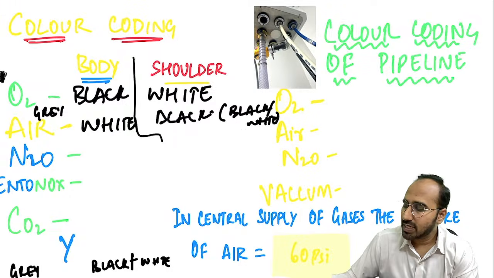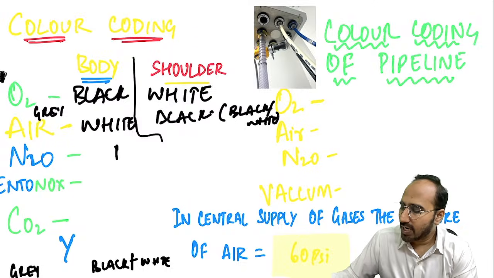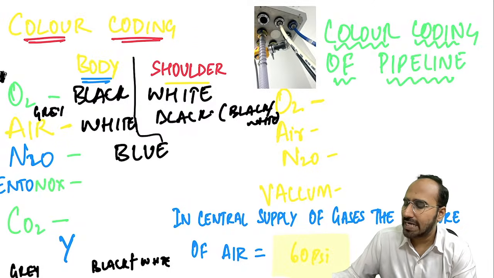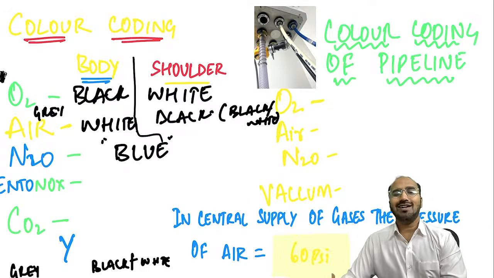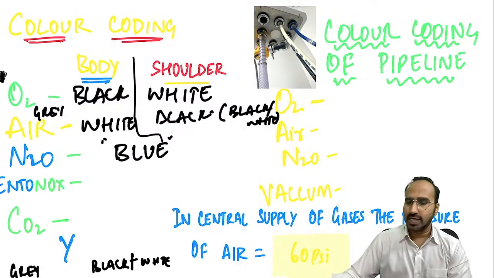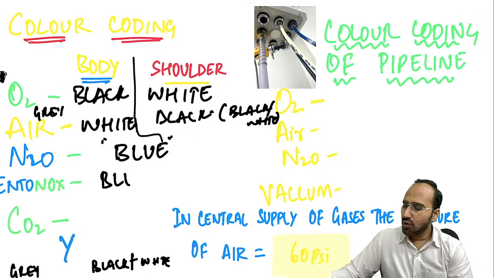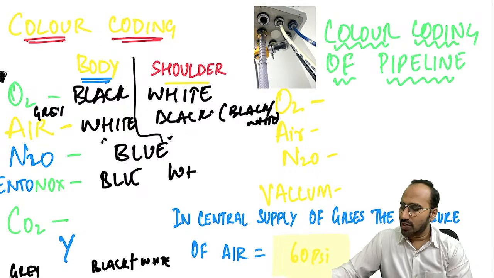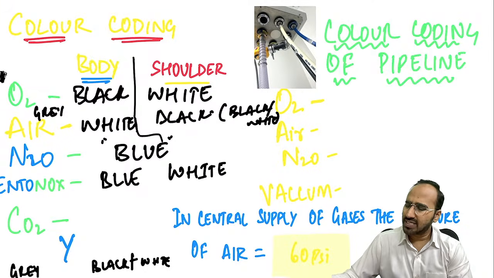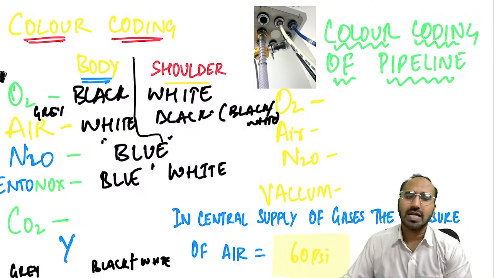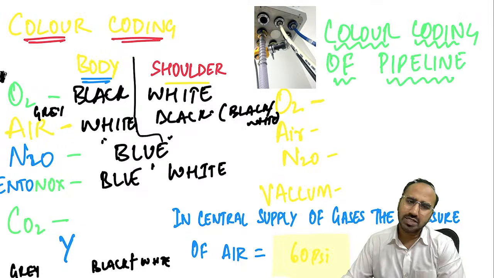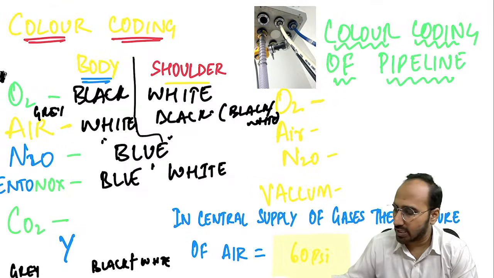Okay. Next, nitrous. What's the color coding? Nitrous blue. Nitrous यानी कि नीला याद रखेंगे. नीला is blue. Nitrous नीला, total complete blue cylinder. NOx means what? Blue body, white shoulders. NOx is nothing but 50% oxygen, 50% nitrous. Usually given for dental analgesia or for labor analgesia also you can give NOx.